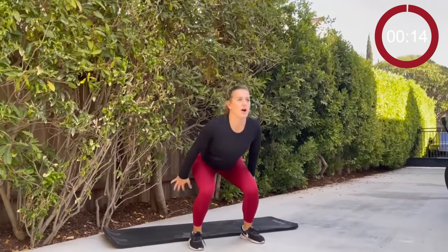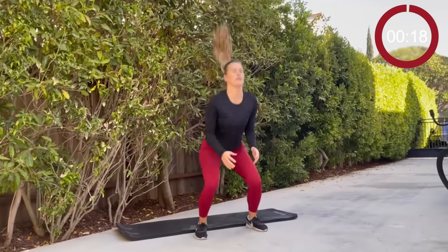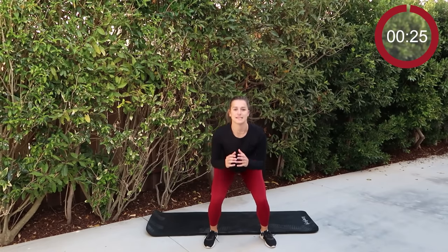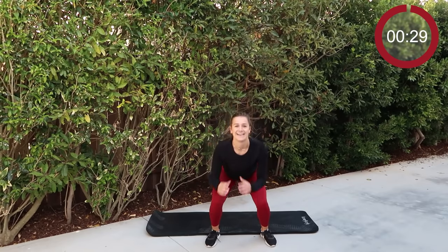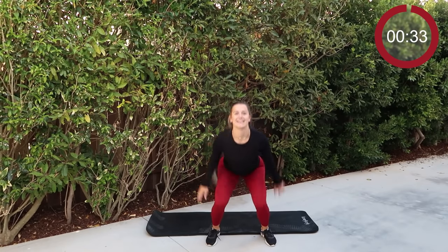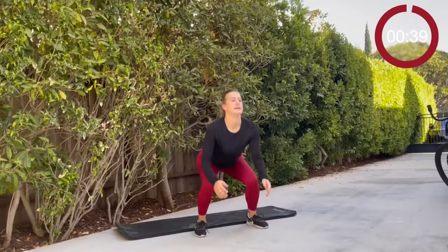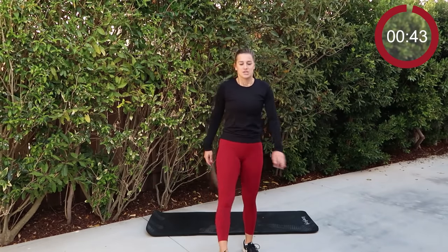You want to use your arms like you would in volleyball, go ahead. If not, you can just be right here. And then those 3 pulses at the bottom. Already feeling the burn. Woo! Okay, 20 seconds off. Shake out those legs.